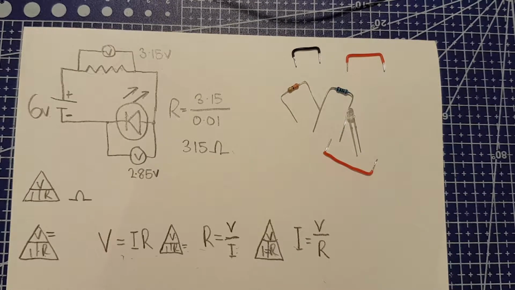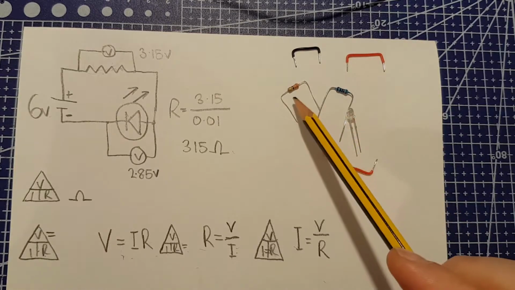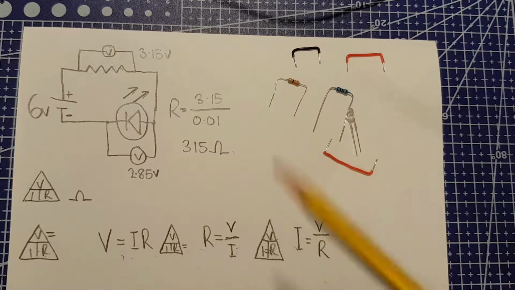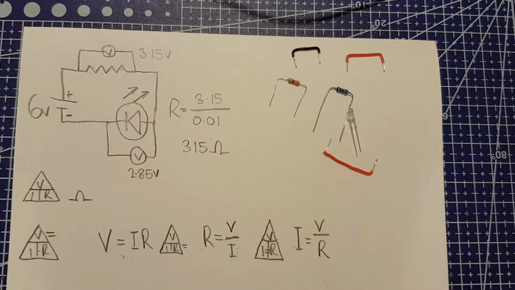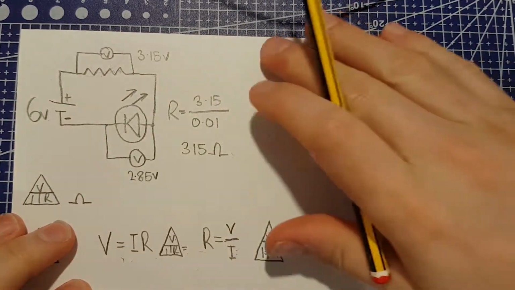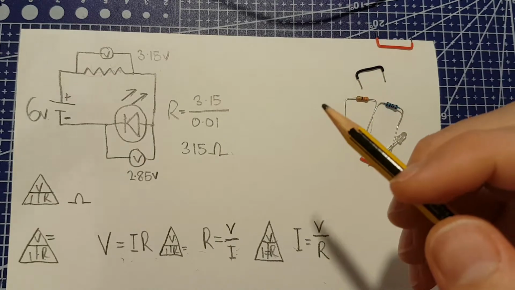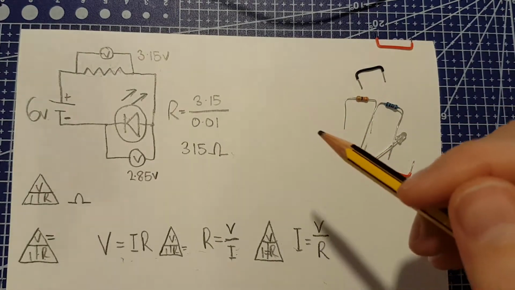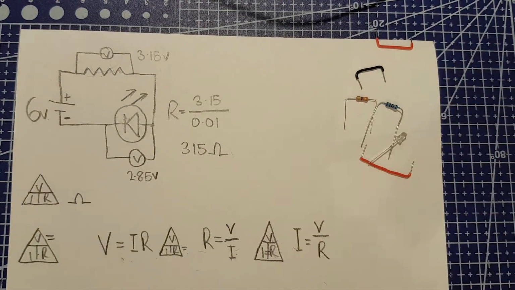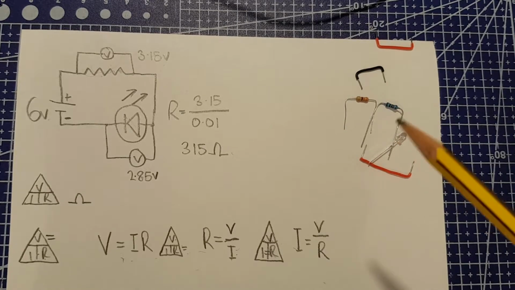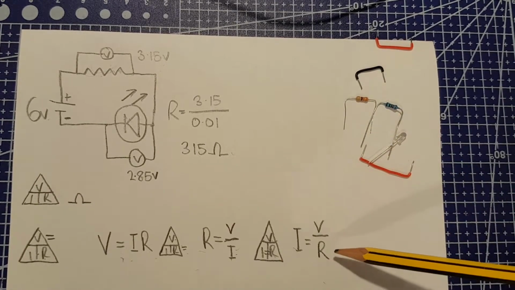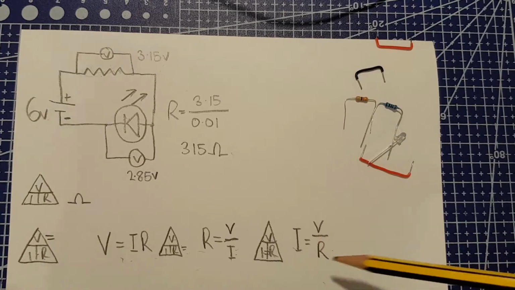I'm going to use a 330 ohm resistor, which is this one right here. With 330 ohms, I'm going to put 330 back into the formula just to make sure that the current hasn't changed too much from what I want. I know the resistance and I know the voltage, because I have a 330 ohm resistor and I have this voltage here still. If I know the voltage and the resistance and I want to find the current, I use this one down here, I equals V over R.